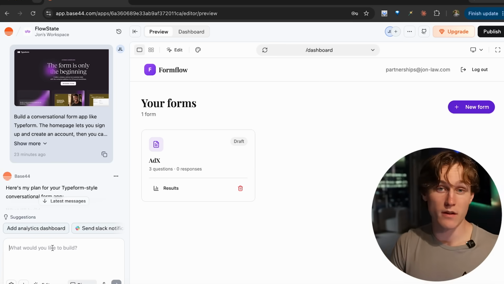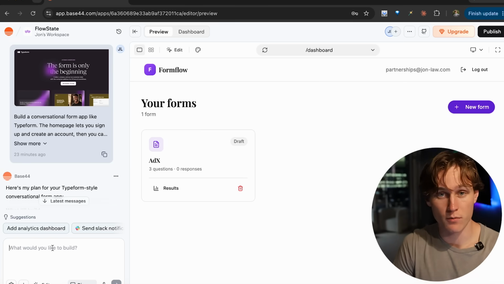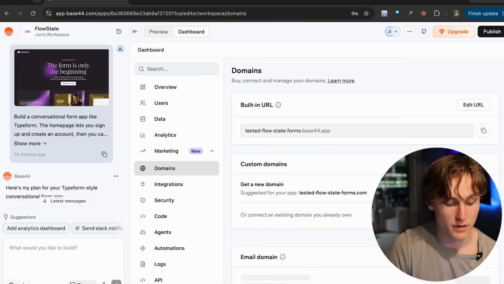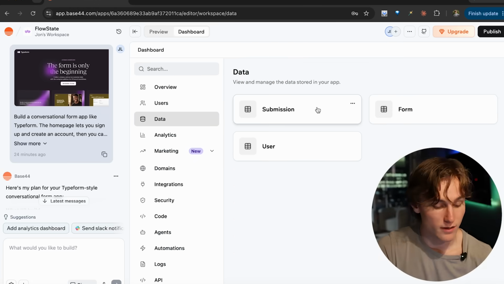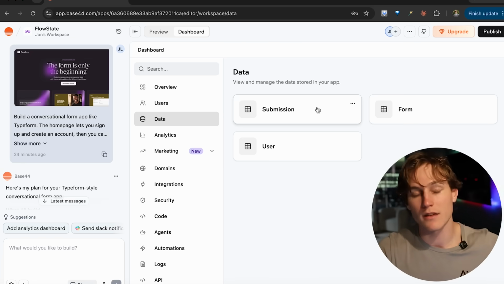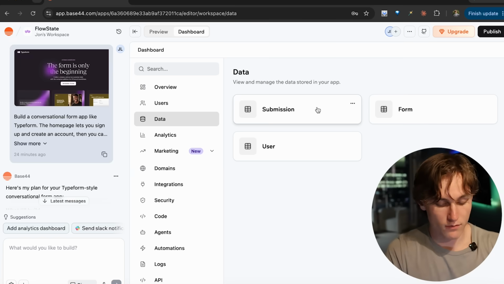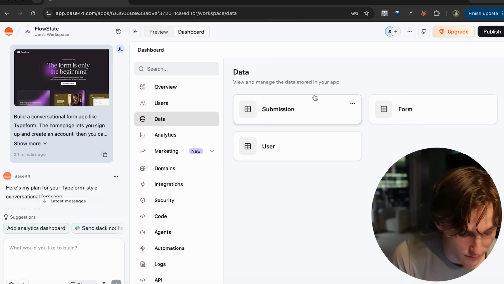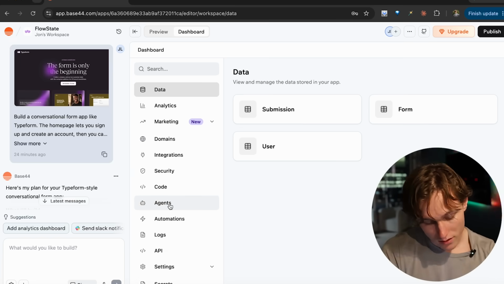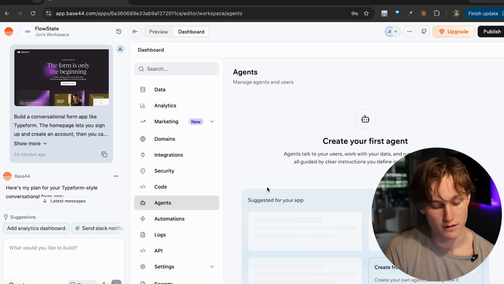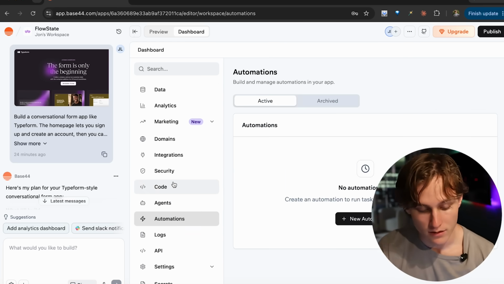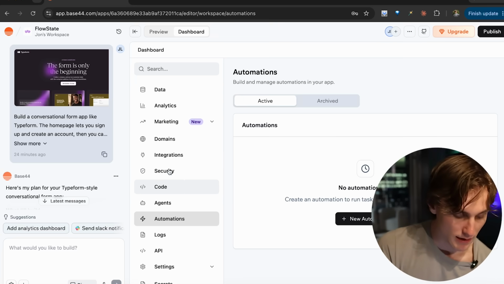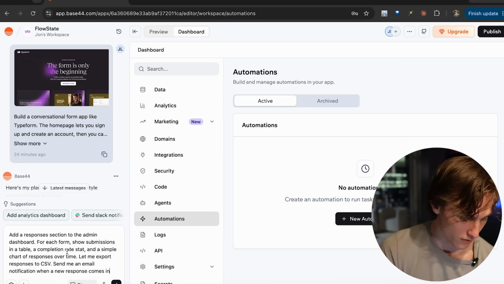Now that core limit there, or restraint of enough form submissions just shutting the whole thing down, by default doesn't exist here. We can jump into the dashboard, and basically this data is just stored in a database. You own it, it's free. You could get a, practically speaking, infinite volume of responses here, and it would be borderline free to host. What's also cool, we're not going to jump into this too much, but you can add all this kind of agent automation stuff within Base44 directly into your app. But I do want to keep chipping away at those Typeform paid features for this build.